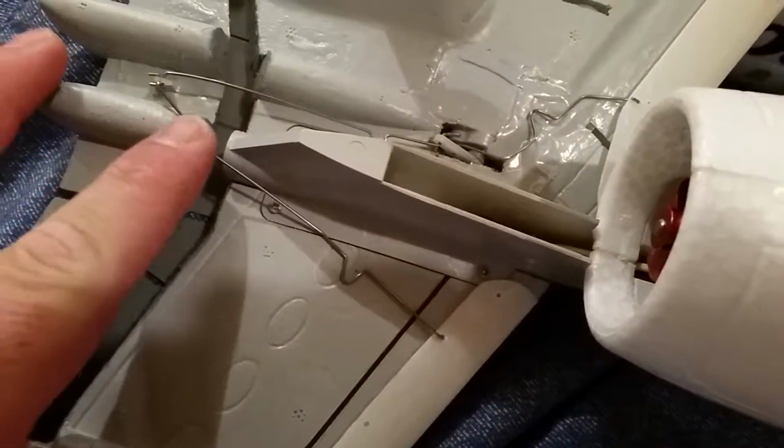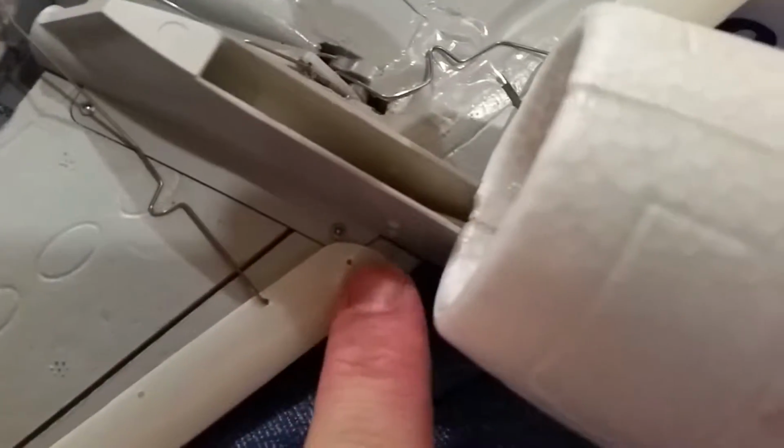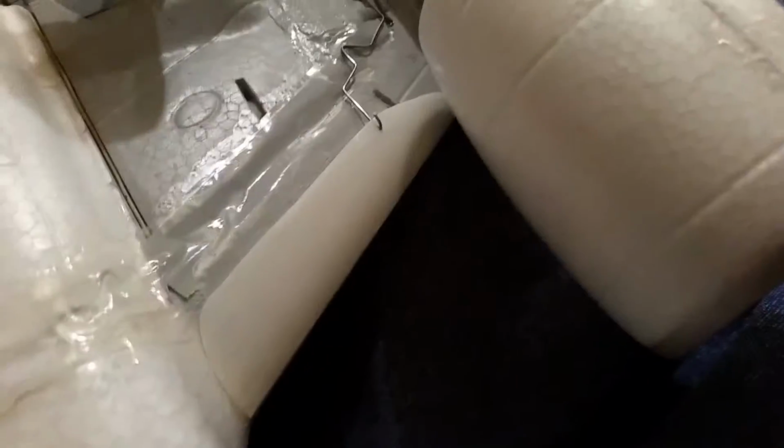You can see this rod here goes out to, you can see a variety of different holes here. I've been trying different placements. Same thing over here. I mean, the holes are not a big deal. This side over here is the side I kind of did second.